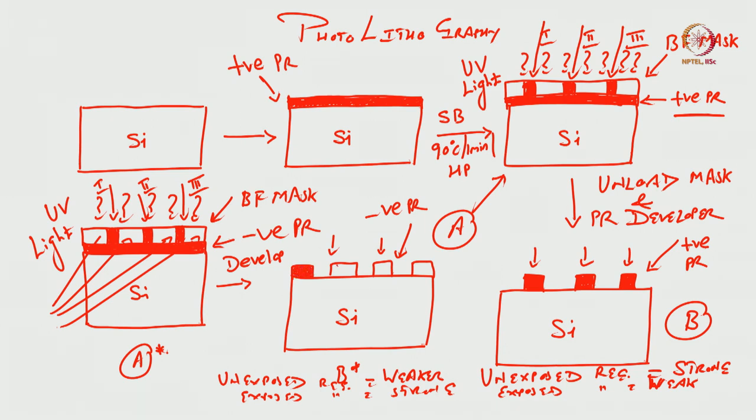The exposed region will become stronger and the unexposed region will become weaker in case of our negative photoresist. I hope all of you now understand what happens when we go for positive photoresist, what happens when we use the negative photoresist, right. This is the case when we have negative photoresist, because the exposed region is stronger and the unexposed region is weaker. Okay. Now, I will delete this particular negative photoresist example and will continue with our positive photoresist.